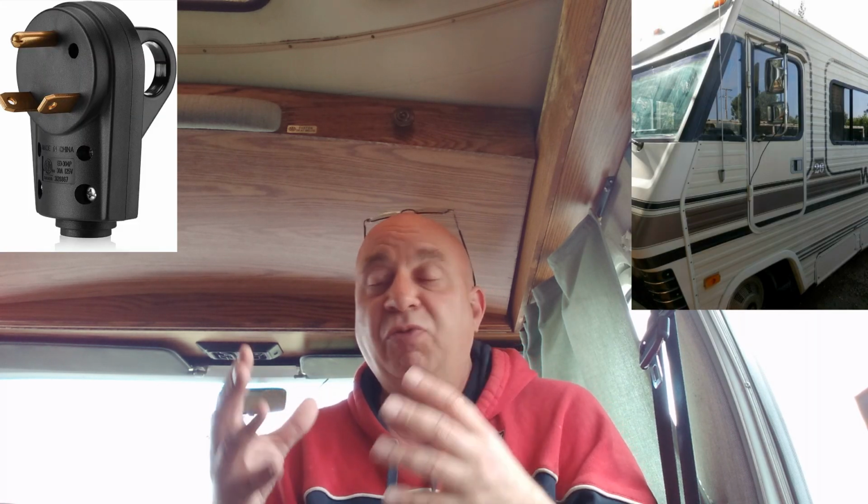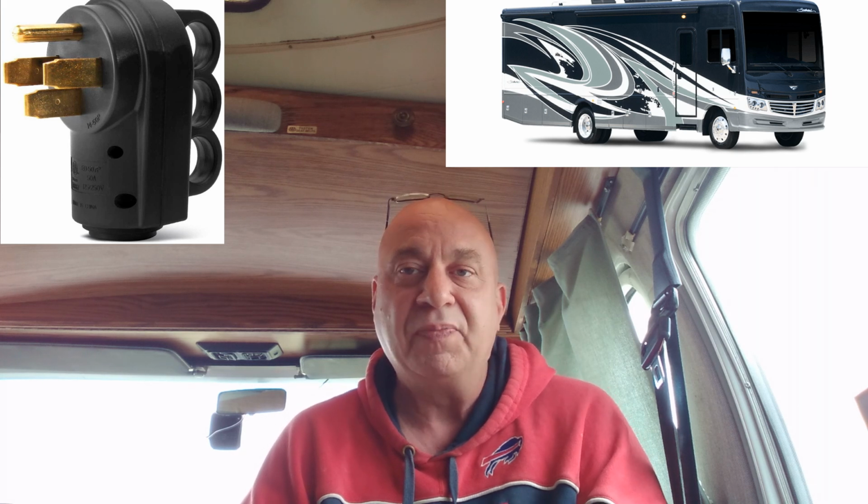When you get into other types of rigs, like this rig has a built-in 30 amp, and that's what older RVs had. That's what a lot of smaller RVs have, is a 30 amp hookup, which is a bigger plug. And then for the monster RVs that are running 2 and 3 air conditioners on top and all of that stuff, you have a 50 amp service plug-in.